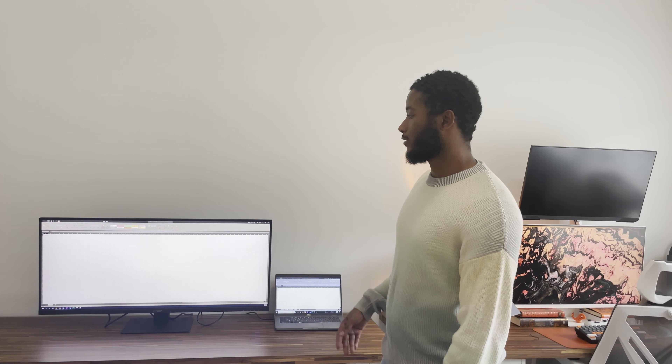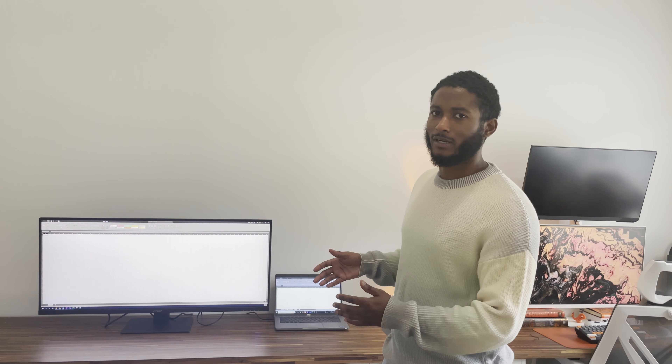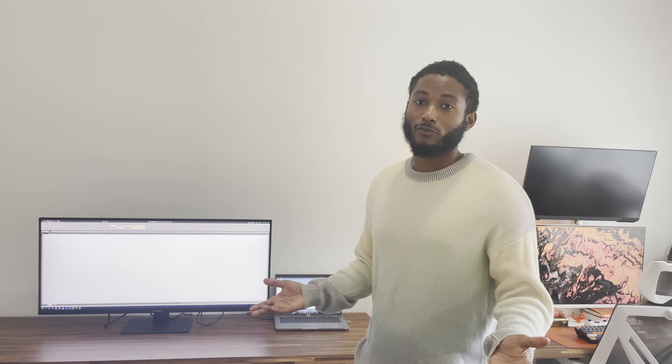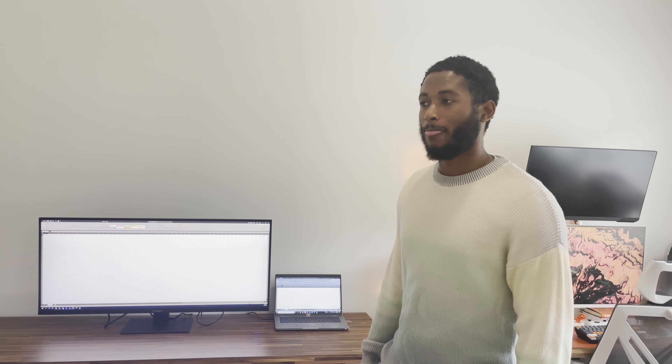Alright guys, I finally got this booted up and this is going to be my work monitor — my work desk where I do all of my day job work. I have it connected to my work laptop. I really wanted to compare how many columns I get versus my work laptop. On my work laptop, the columns go from A to U. On this 40-inch Innocent widescreen monitor, it goes from A to Z, then A to Z again, and gives you one more additional column. I literally get twice as many columns — definitely impressed with the screen real estate. The USB-C with 90-watt output lets me charge my laptop and extend the display with one cable.